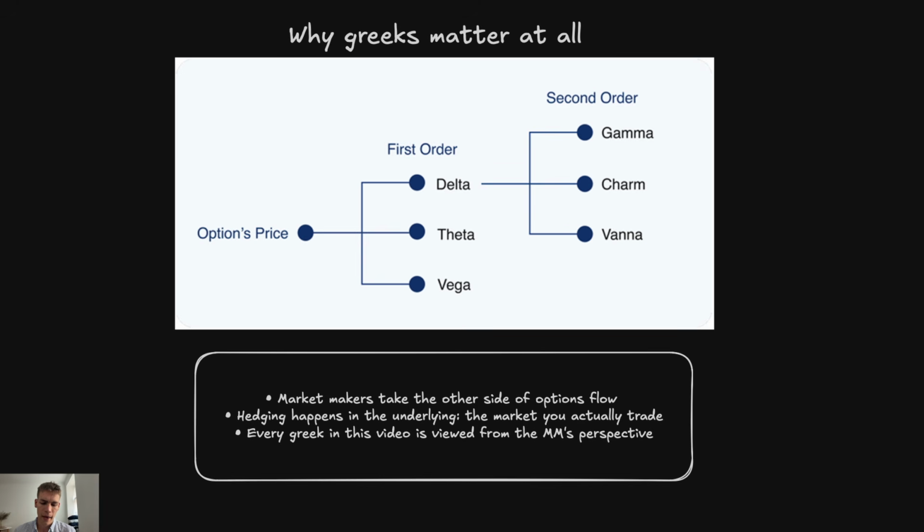Which means their hedging flow lands directly in the market you trade, whether you ever touch an option or not. And you are just obligated to analyze options in 2026 because of how huge this market is. So dealer exposure is the biggest price driver that ever existed. Nothing moves the price intraday as closely as dealer exposure.